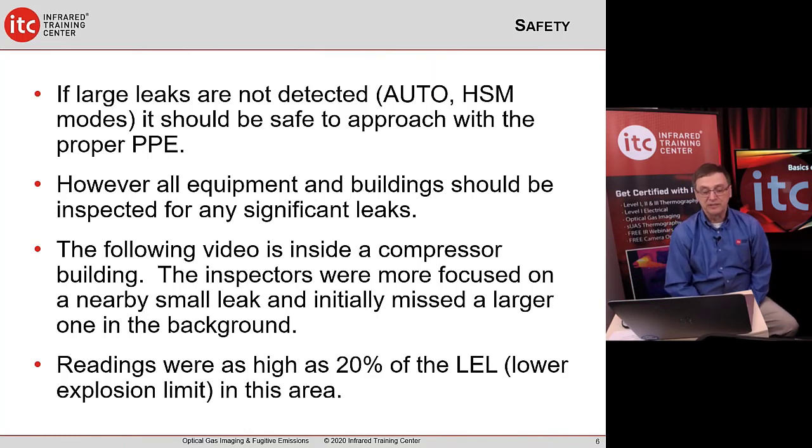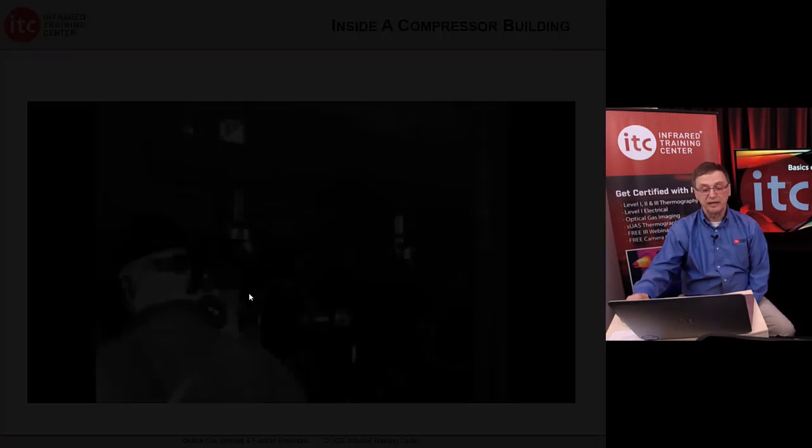The following video is inside a compressor building. We walked in there, the inspectors were very focused on a pretty obvious small leak, and they initially missed a much larger leak in the background. And the readings were as high as 20% LEL. That's the lower explosion limit in that area. And so that was a very significant environment to be operating in.